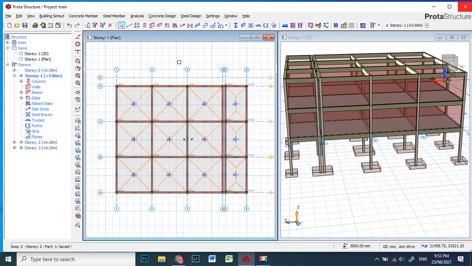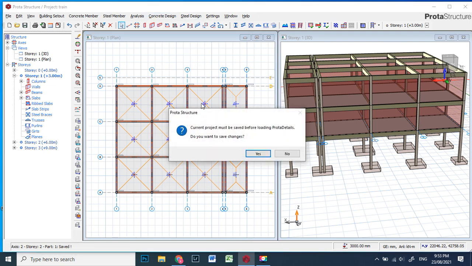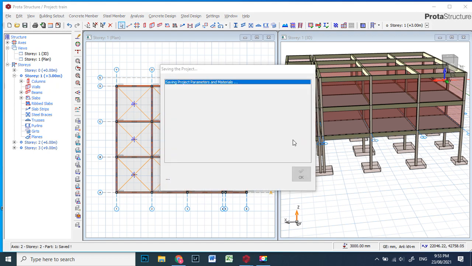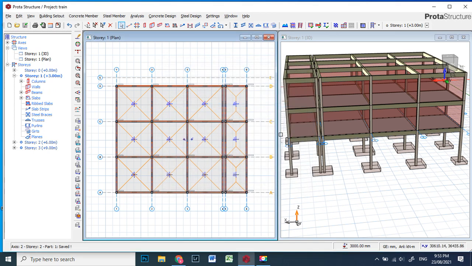Now, after that, please pay attention. For you to move your model to Prota Detail, come to Concrete Design, come to Load Prota Detail. You say yes. If it asks to save, yes.